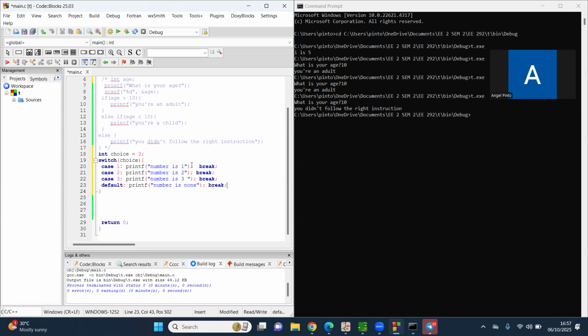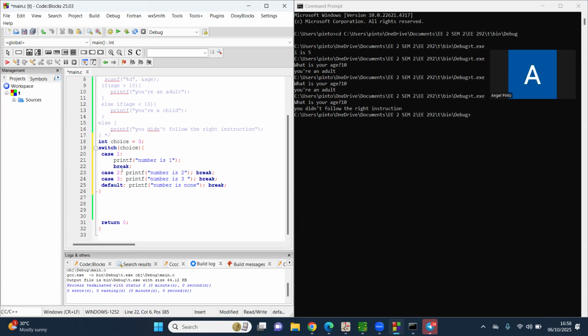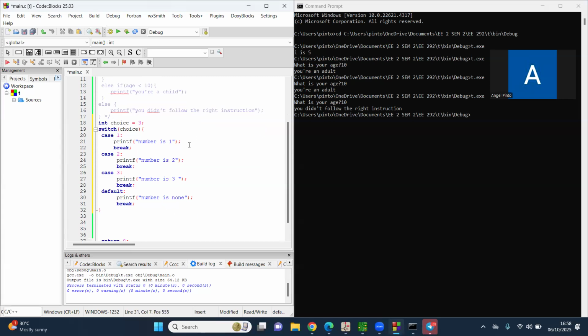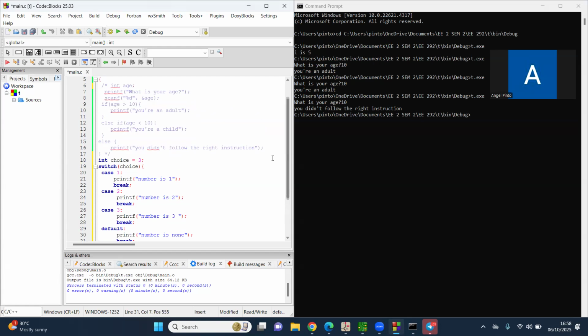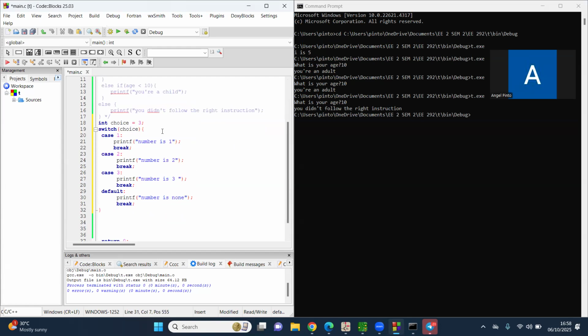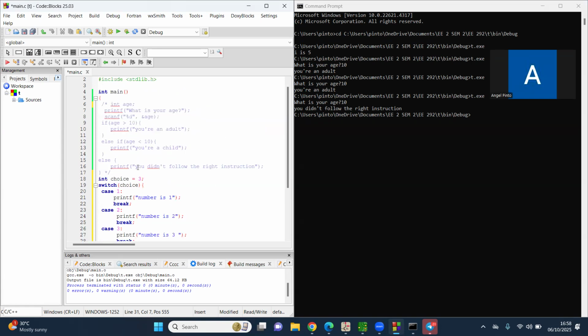So you can write it as a line like this, or you can even make a space. It doesn't matter how you do it, but usually you see a lot of code spaced out like this, so that you can see the flow of your code easier, and it just looks better. But you can write it in a straight line. It's the same for the else. You can even bring the else here and put everything on the same line, and it will still run.